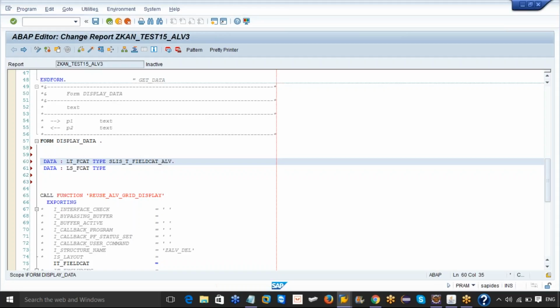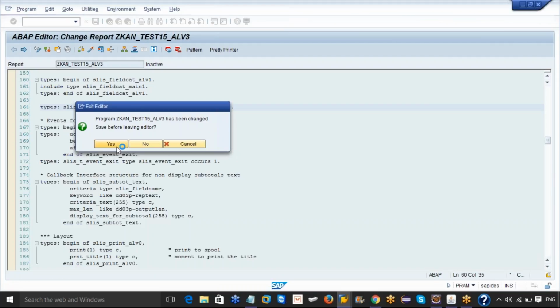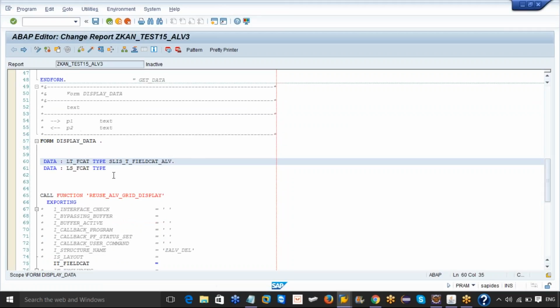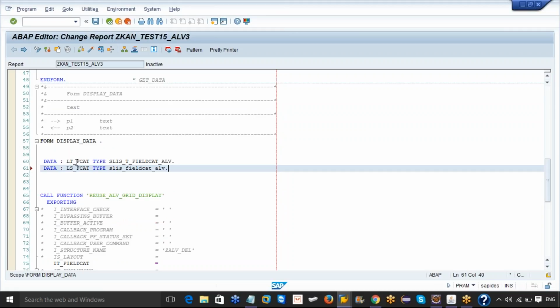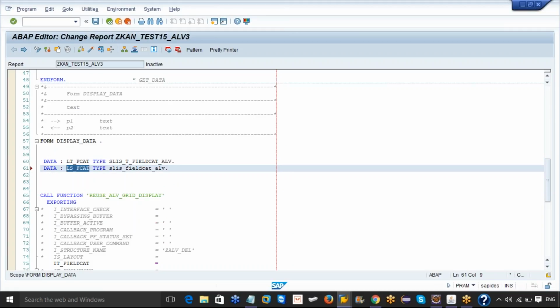Double click on this table type and see with which structure it has been declared. So this is my table type, and it has been declared with this structure. Copy this structure and utilize it to declare the work area. So now you have an internal table and a work area.